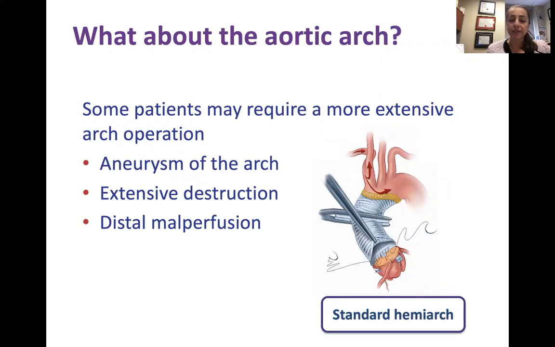Now, some patients may require a more extensive arch operation than the standard hemiarch that we spoke about initially, which is standard replacement of the ascending aorta and just the undersurface of the arch, as you can see here. Patients who have a large aneurysm of the arch or extensive destruction of the arch, and sometimes those with distal malperfusion, meaning their distal organs are not receiving enough blood, may require a more extensive operation of the arch. And so what are the options?